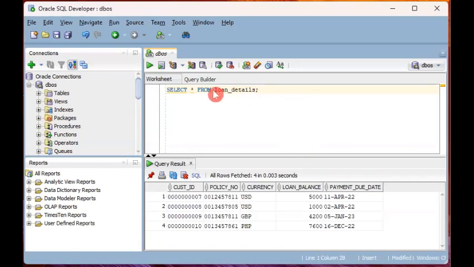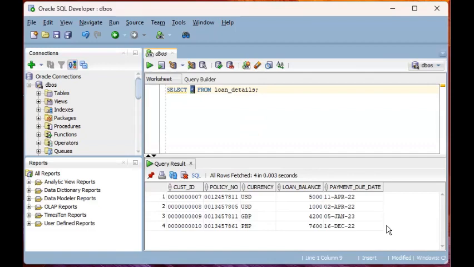We only typed part of the table name. Now maybe we want to query specific columns of the table, because right now our select statement is using an asterisk. When you do select asterisk, it means you're trying to query all the columns of the table, not all the rows, but all the columns. Here in this table you have 1, 2, 3, 4, 5 columns. So you're querying all the columns of the table.